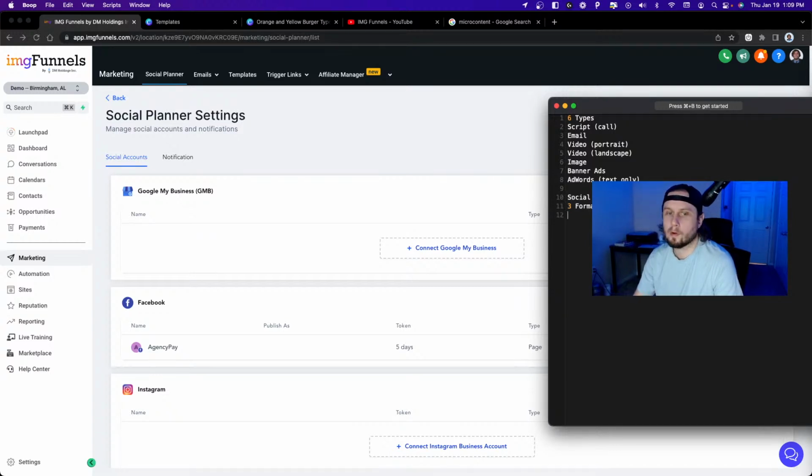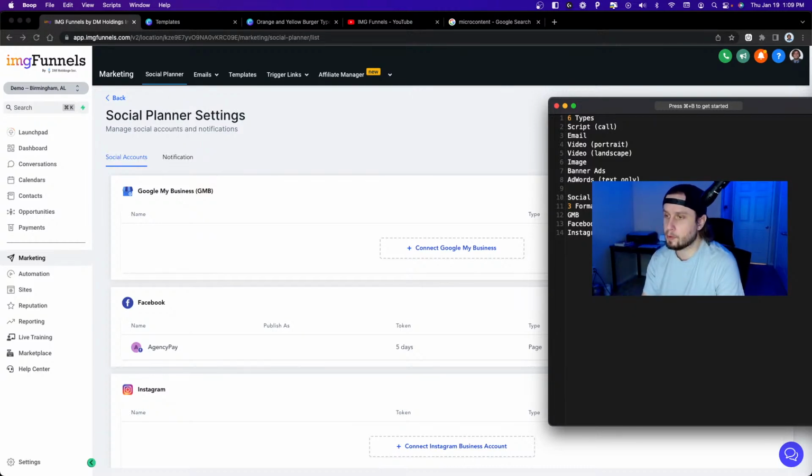And then on social media, we have 3 different formats. We've got GMB, which is sort of like a smaller image. Then Facebook, Twitter, and LinkedIn are all sort of similar. And Instagram and TikTok are sort of similar.